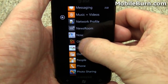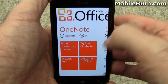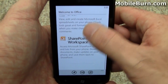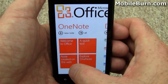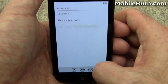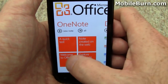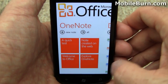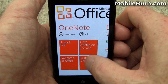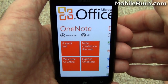What would a Microsoft operating system be without good Office integration? Windows Phone 7 certainly lives up to that expectation. It starts off on the OneNote screen — these are just quick notes. This is a pre-installed note that Microsoft put on just to show you some of the abilities of the device. I've created my own notes as well. You can see highlighted text, photos, and everything. All of these notes sync to Microsoft's Live website so you can edit them in a web-based client. Right now there's no copy and paste on Windows Phone 7 — they've shown the functionality in some test builds, but it's not here yet for production devices. And there's also no way to select a bunch of text.